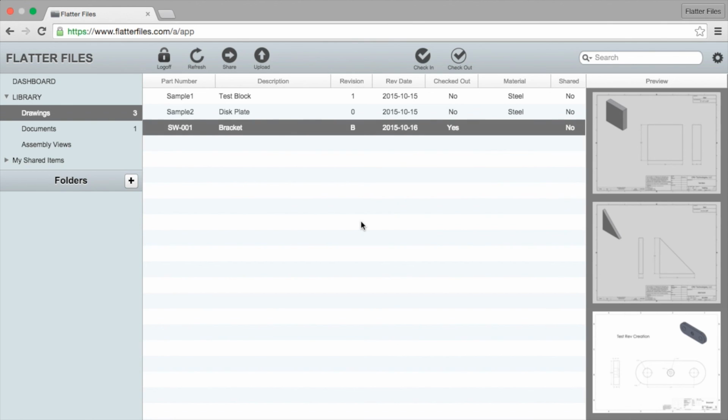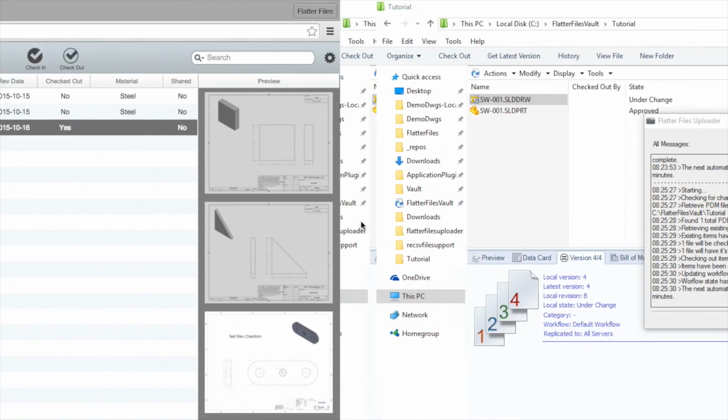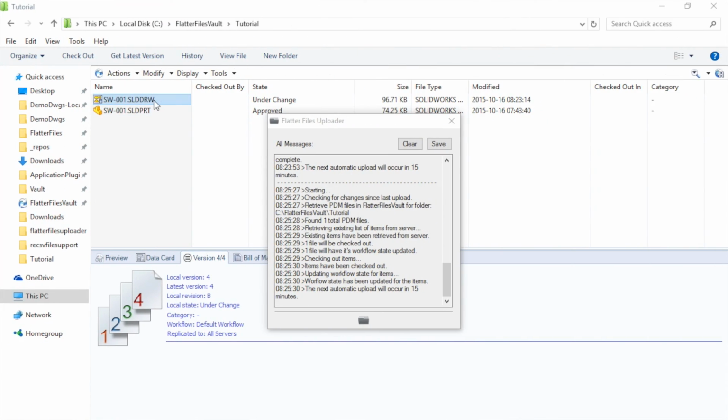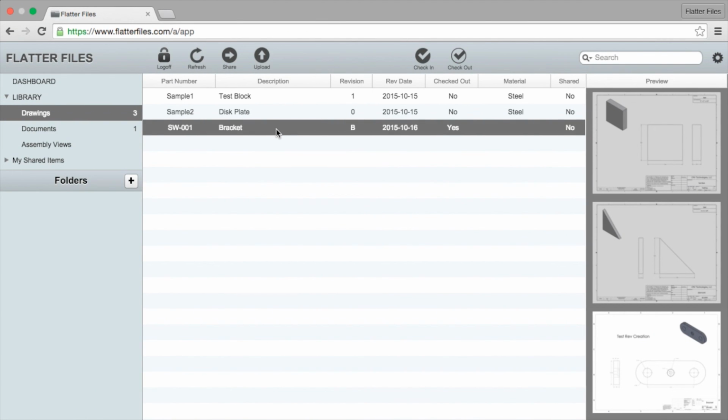So this gives you a brief taste of SolidWorks EPDM and how it integrates with Flutter Files. As you can see, the real nice part about this is not only are the PDFs automatically generated for you, but they remain connected back to SolidWorks EPDM. So as you modify the state, as you add additional revisions, that information is automatically updated on Flutter Files, and this single item on Flutter Files contains all of those revisions, all of that property data. It's fully searchable. You share this with a supplier, they have a link to it, and immediately they have access to the latest revision. They'll even receive an email when the new revision is updated automatically. So it's very highly automated and very powerful.